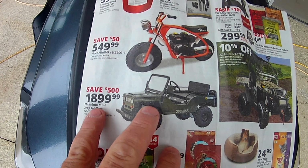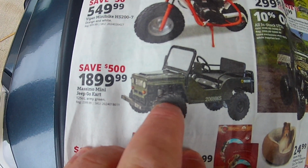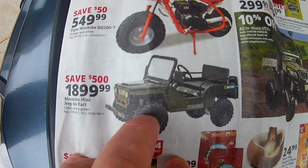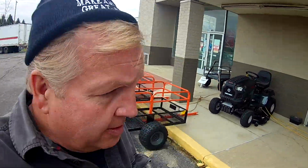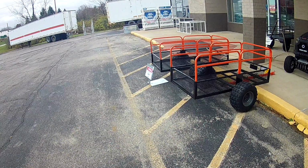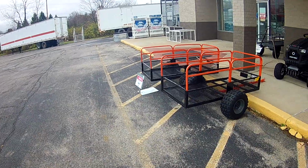There's even a Candy up there, but this guy is almost 20% off. $500 off the $2,400 one at $1,900. And they're all in green that I see, but I believe they are available in red and blue. And they say assembled in Texas on them. So that was the first time I've seen one of these that I remember. So that's what you haul your deer out of the woods with when you're hunting in the mountains.